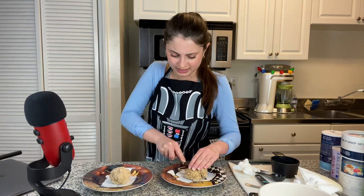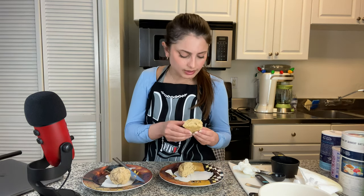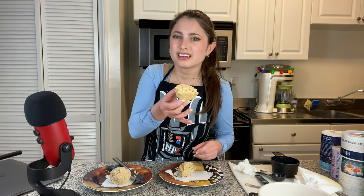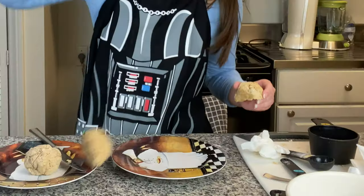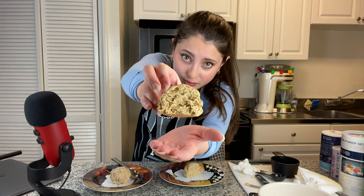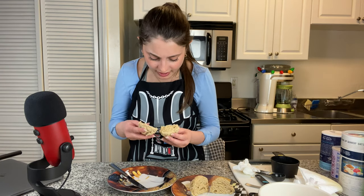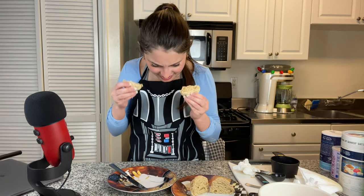This is our first one. Oh, what the heck? Okay, it feels very rubbery. Like, this feels like I can bounce it. This lighting is definitely making it look like bread. I mean, it smells perfectly fine. Kind of has the consistency of like a really dense pancake.